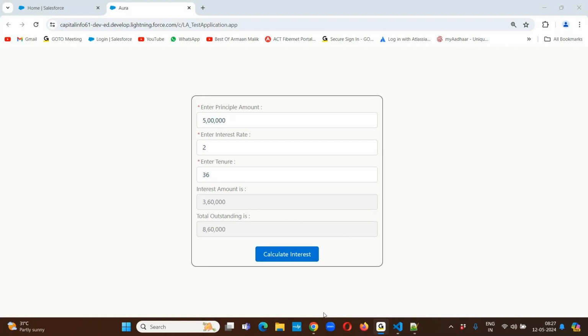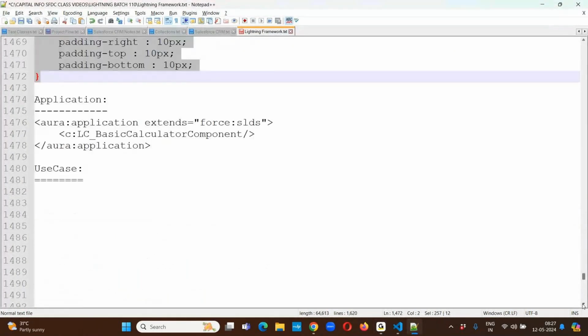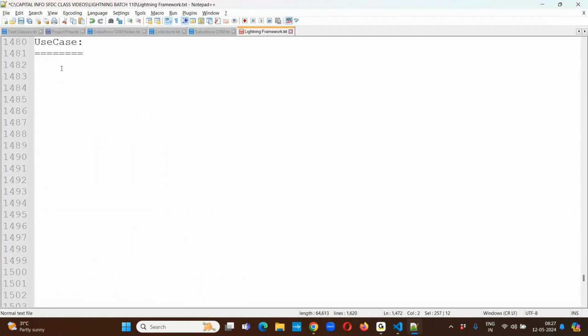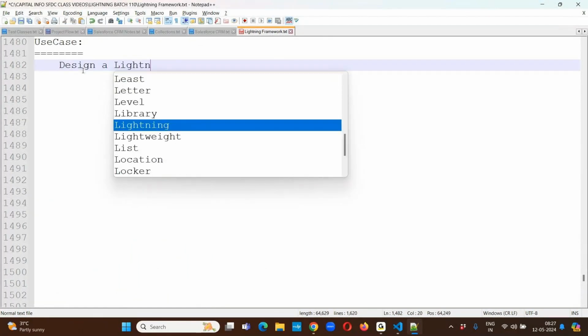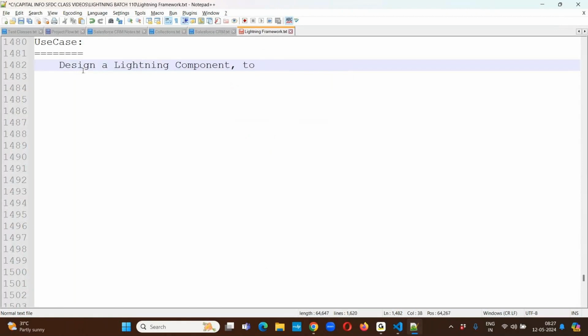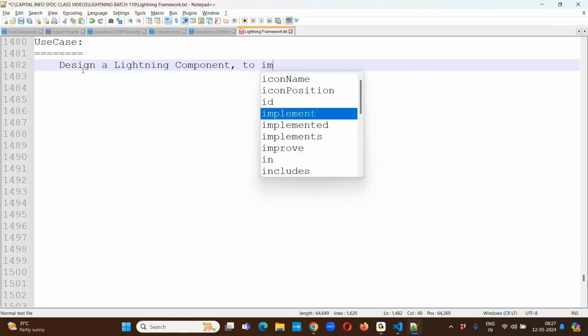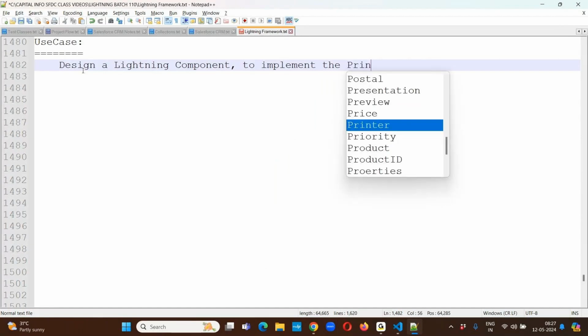Now, let me place this code inside our document. Design a Lightning component to implement a simple interest calculator.